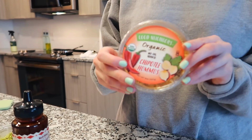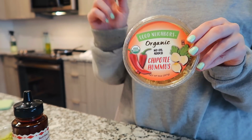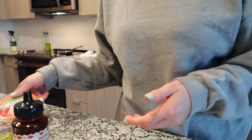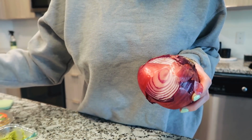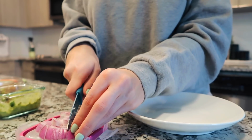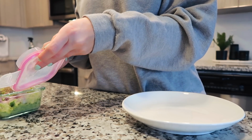I also always add hummus into my avocado toast. I add this first onto the bread. This one's really good from Whole Foods because there's no oil added to it, so it's just a little bit better for you. I don't know why, I just kind of really want to add some red onion in, just so that way it's not one whole bite of onion on your toast. It's more subtle, even though this is kind of a lot of onion.